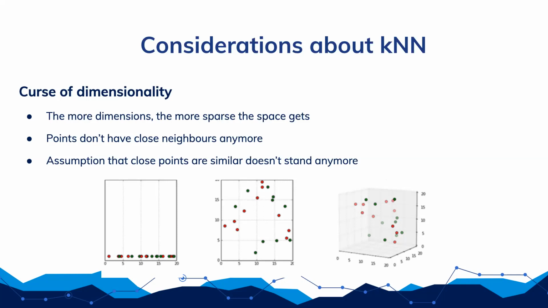And what does this mean? It means that in a probabilistic way, if you get a point and you try to find the distance at which the k nearest neighbors are, those k nearest neighbors won't be much closer than any random other point, right? So in that case, you cannot really make good predictions. We break the assumption that the points which are closer to one point are more similar to it. There's no relationship between points.